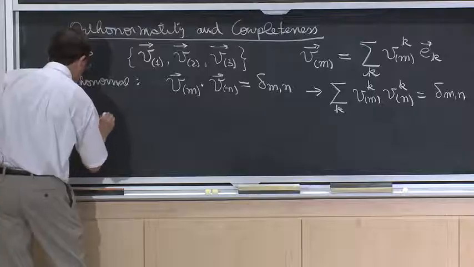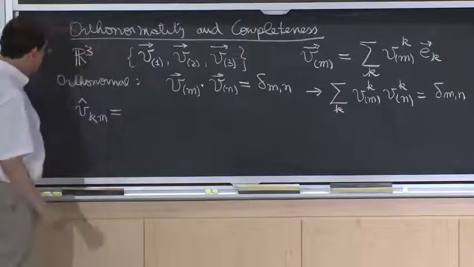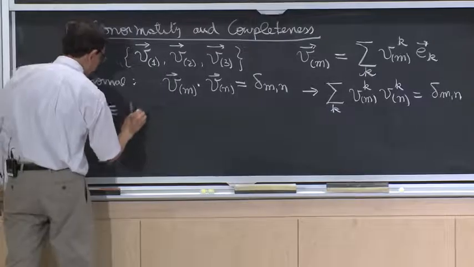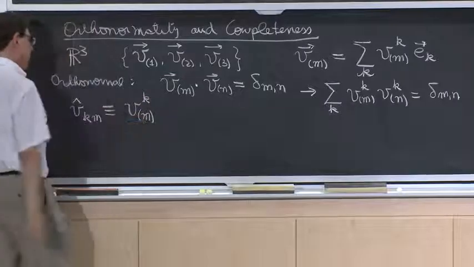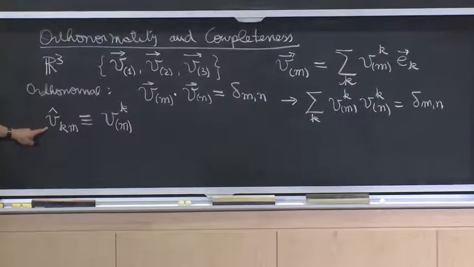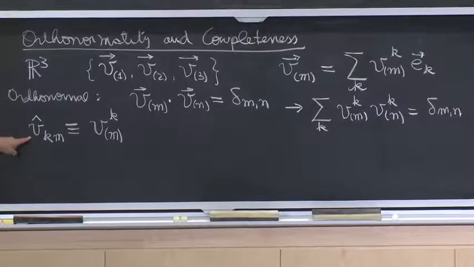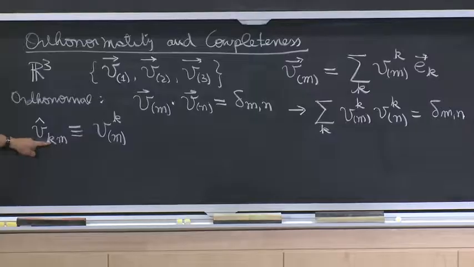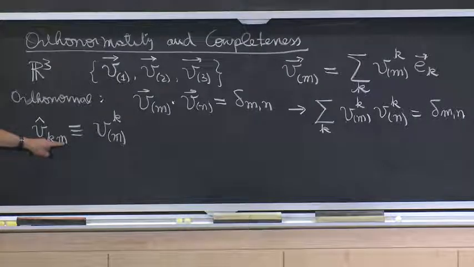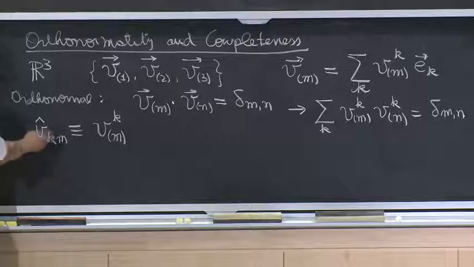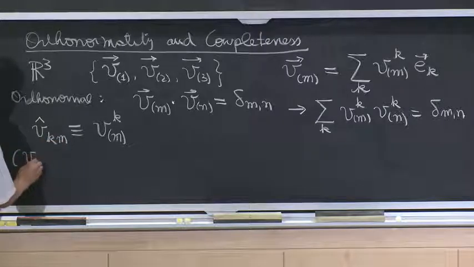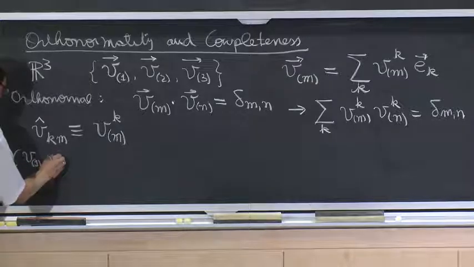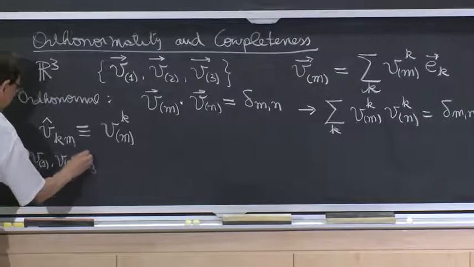The km component of the matrix V hat will be, in fact, the kth component of the mth vector. So this is going to be my matrix. So you have a row index that is the component of the matrix. You have a column index that is the vector. So as a matrix, this is the row index and the column index. Focus on the column index. This would be v1, v2, and v3.